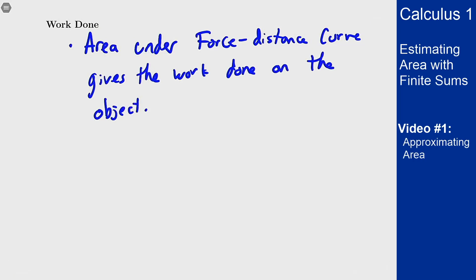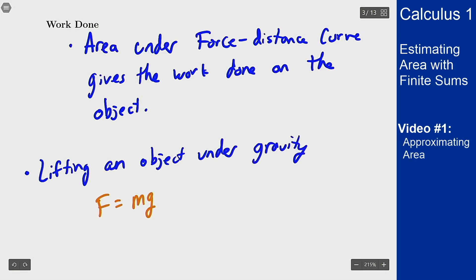The simple example here is just lifting an object under gravity. For this your force is always just m times g no matter what position it is, which gives me the work done or the energy as E equals mgh which is standard potential energy.